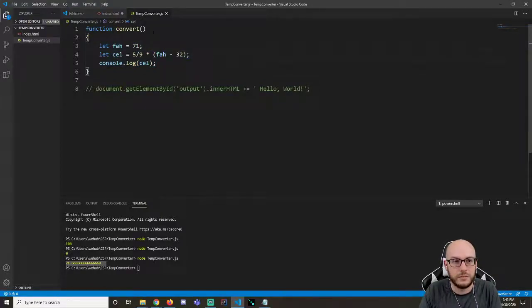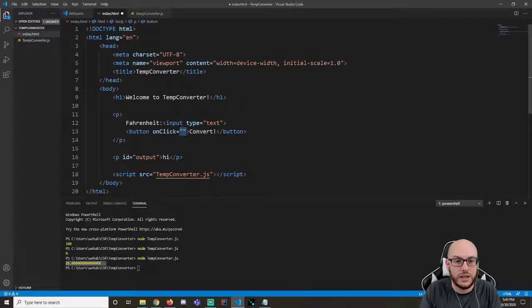Here we are. So I basically am just tagging this section of code with convert, which means if I really want to refer to this, which I do, I can just call it by calling the convert function. And that's actually what we're going to do on click. On click, I want it to execute the convert function. Okay, we're able to find convert because we effectively imported TempConverter.js. Okay, let's try this out.